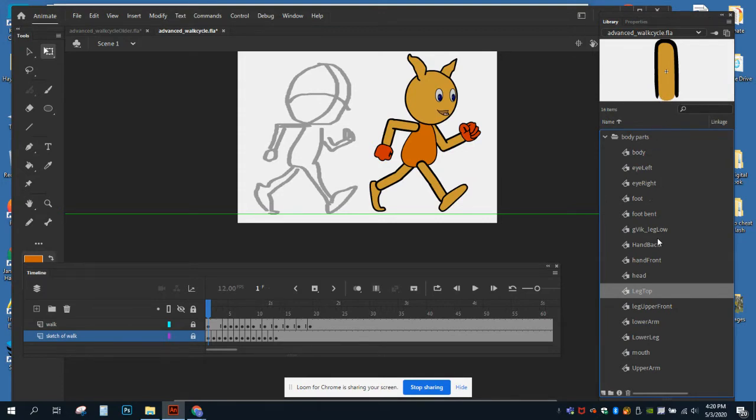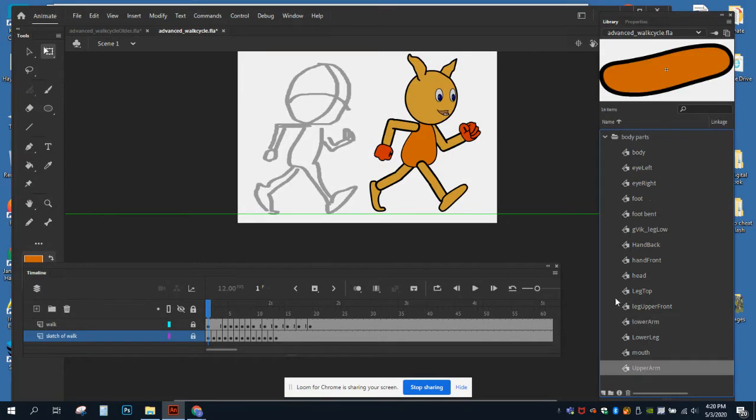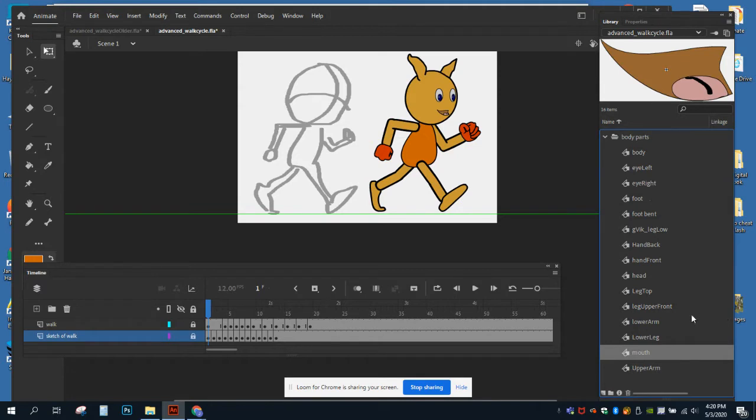So I've gotten rid of some of the stroke. Then I have a lower arm, and an upper arm. So upper arm and then lower arm that kind of overlaps. And I have a mouth, which doesn't really look like a mouth until you put it on the head. Then it looks more like a mouth.